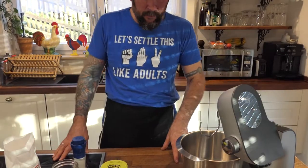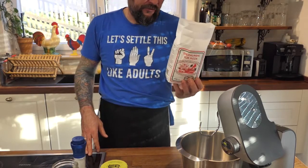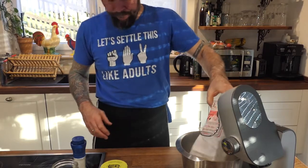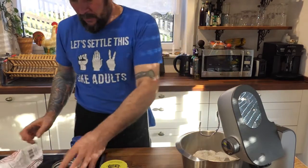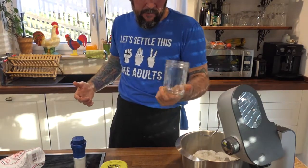Super simple pizza dough recipe. Use a whole bag of this 00 flour, 1 kilo. Dump it in. And then I'll take just a cup, or it's basically about a cup and a half to almost 2 cups, depending.